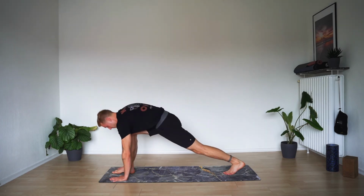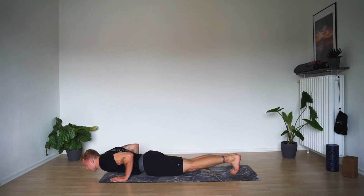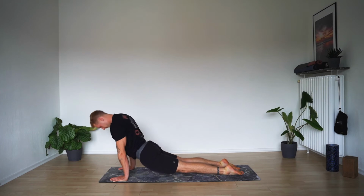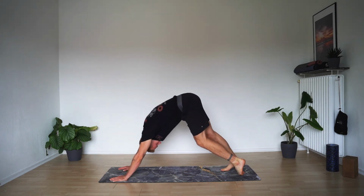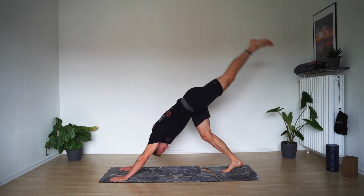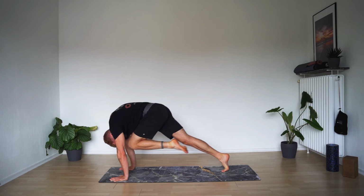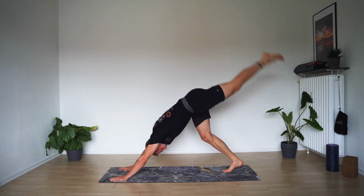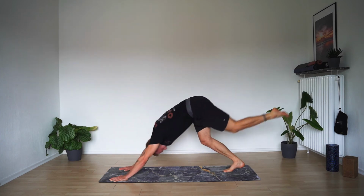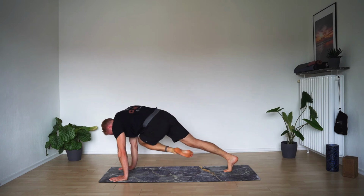Step back into your plank and go through a Vinyasa. Chaturanga, upward facing dog, and down dog. We are coming to the other side, so lift your left leg up to the sky, bring it to your chin or your nose, bring it back to the sky, left knee and left elbow or triceps, back up again, and then left knee to right elbow or triceps.